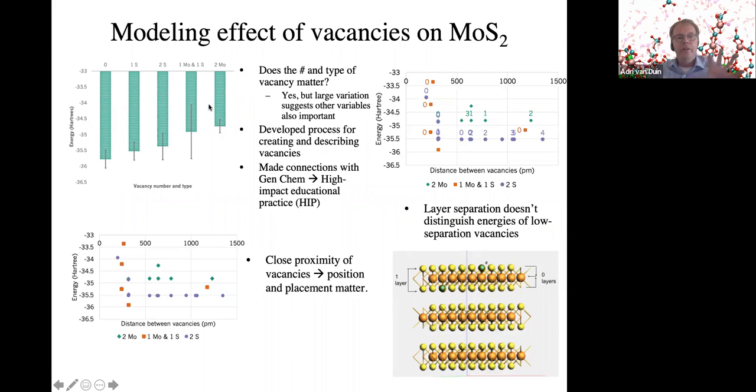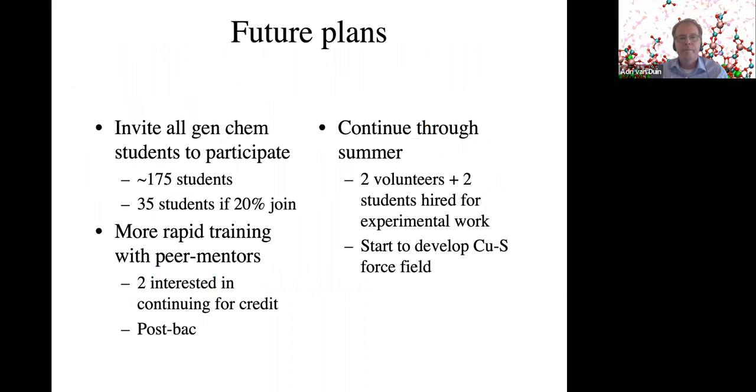They can look, for example, at a molybdenum disulfide slab: you add vacancies and look at how these vacancies might interact with each other. You can put them in clusters, you can put them separate from one another, you can change the distances between the vacancies, and each of these simulation points takes probably half a minute or a minute or thereabouts, so you can get a response relatively quickly. This sets up the student for being able to do longer scale simulations and larger systems down the line.